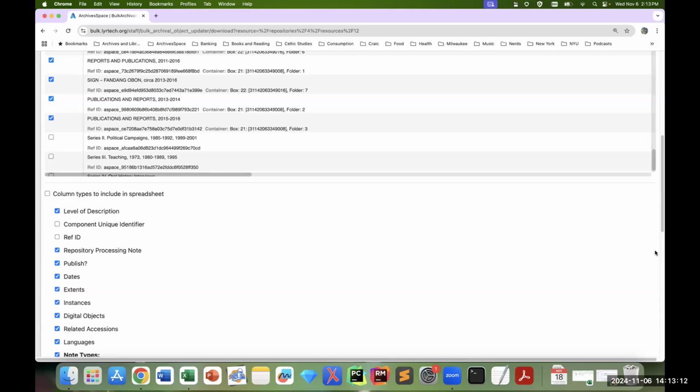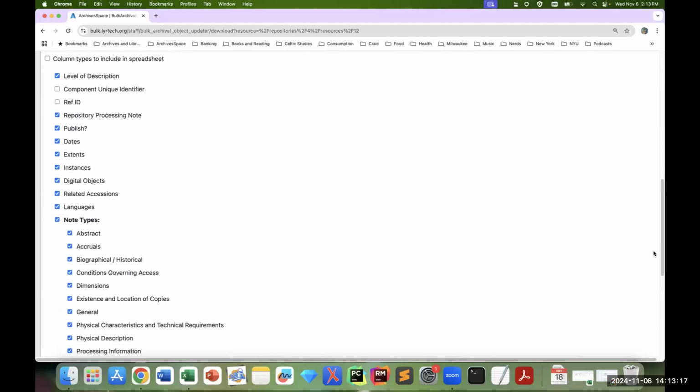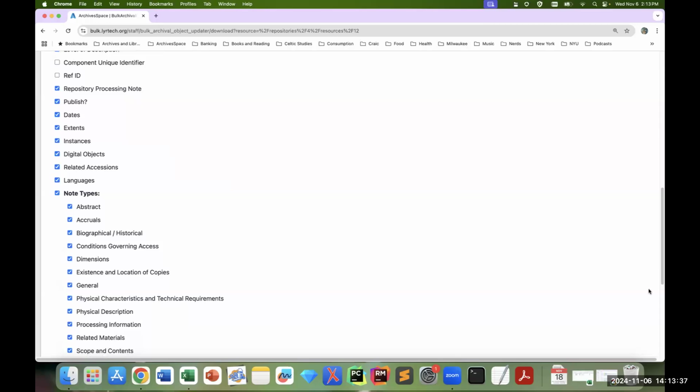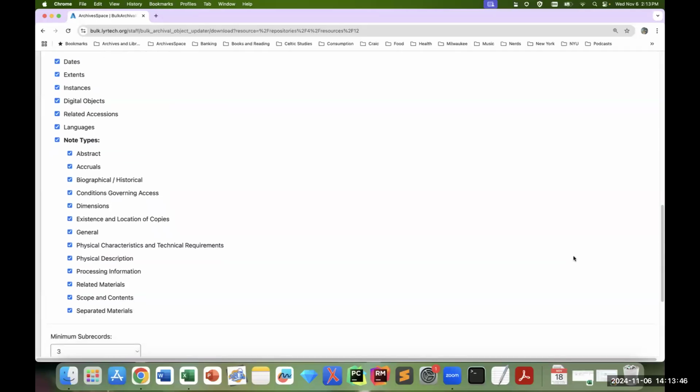So the same is true with note types. You can decide if you want to only include certain ones. This can also be really helpful in managing cognitive load, as spreadsheets with lots and lots of columns can get really overwhelming. So, you can certainly pare down what is selected in your spreadsheet to make it easier for you to work with. But I'm going to leave all the notes here because, as I work through it, I want to leave them up just so that you can have them in your brain to think about maybe other things you might want to do.